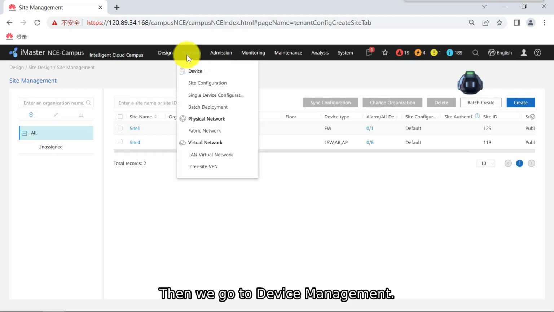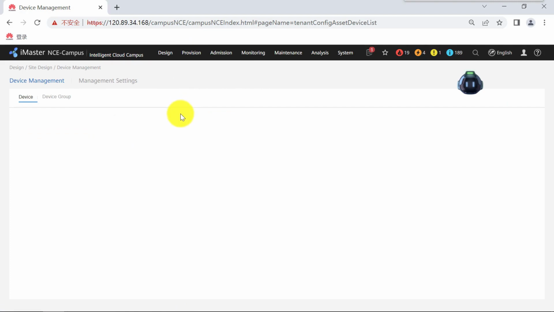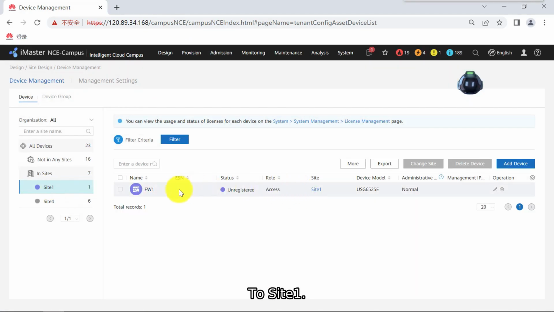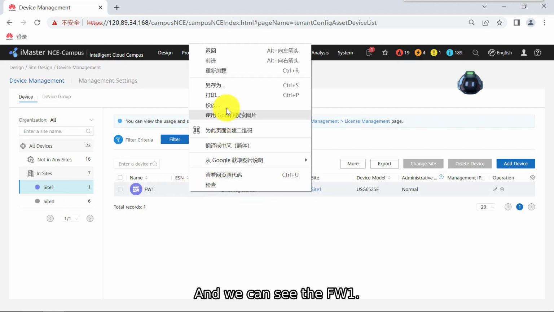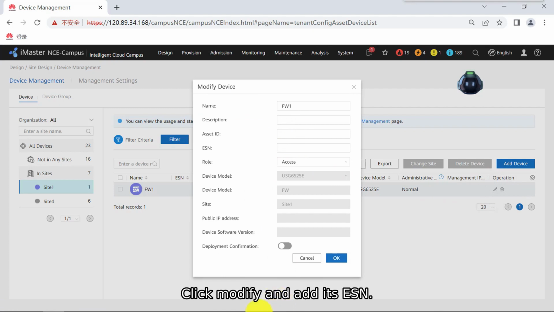And then we go to device management, choose Site 1, and we can see FW1. We click modify to add its ESN.